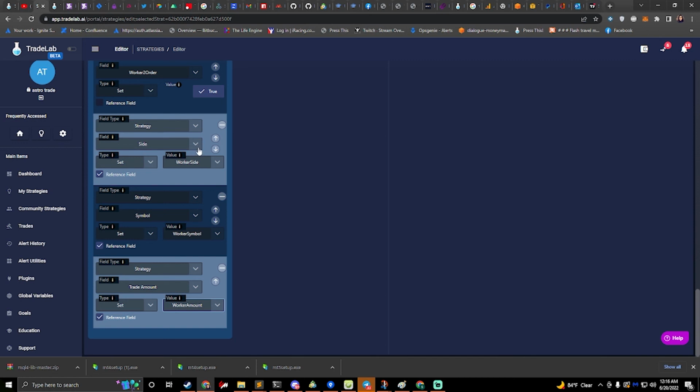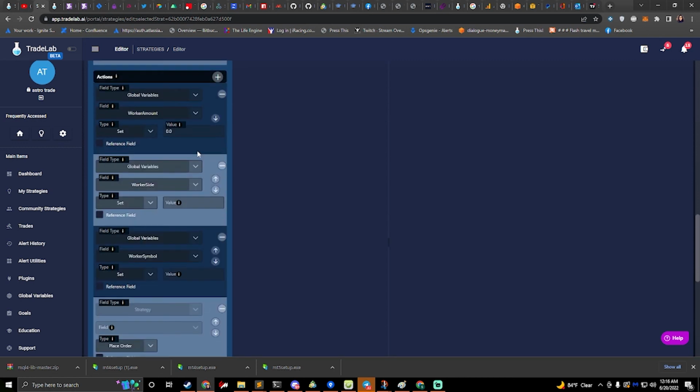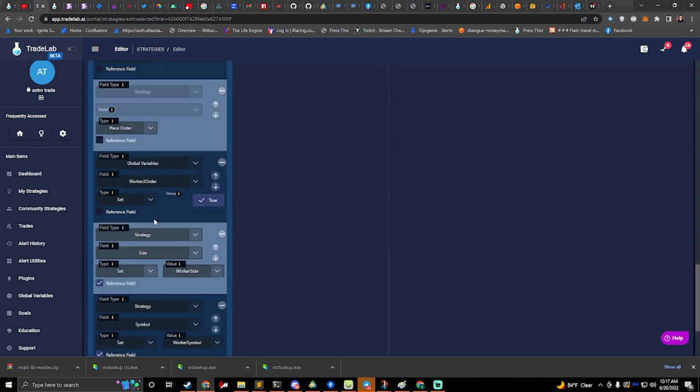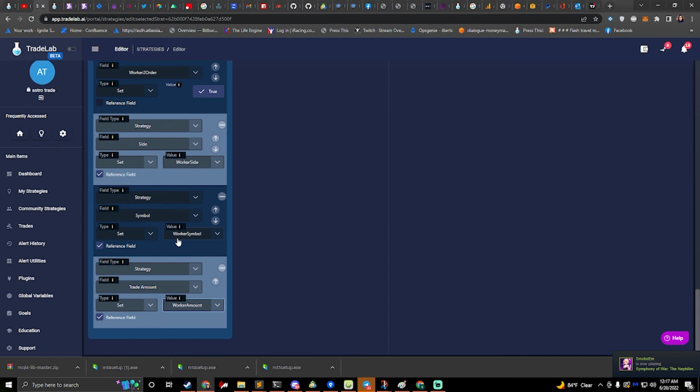Now, it's important to note that the actions run in order. So if I were to save this and run this the way it is, I would be setting all of my variables to 0 and clearing them out before I then set my strategy information. So this will never work. Okay?